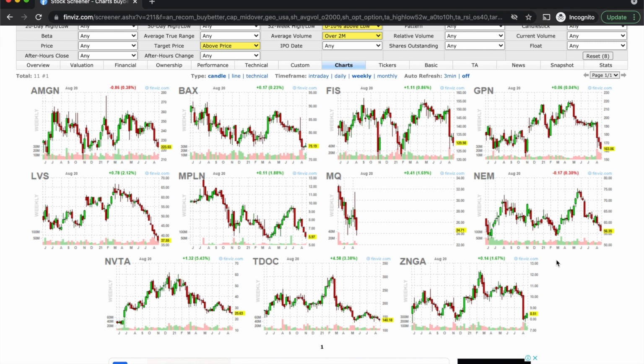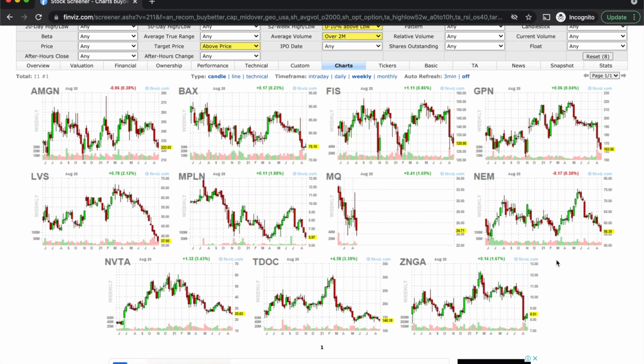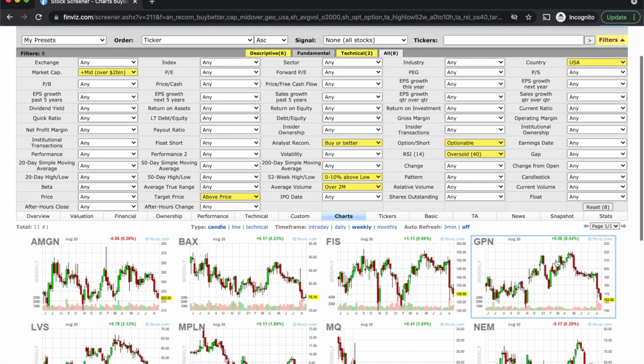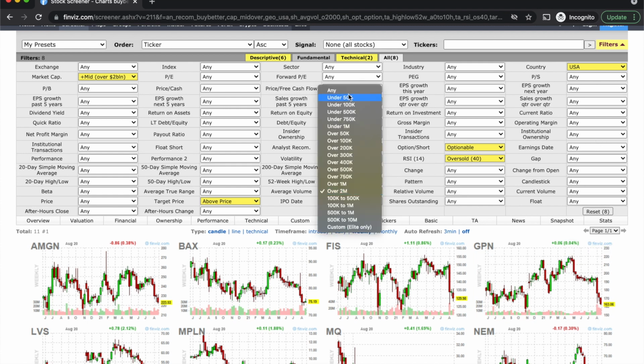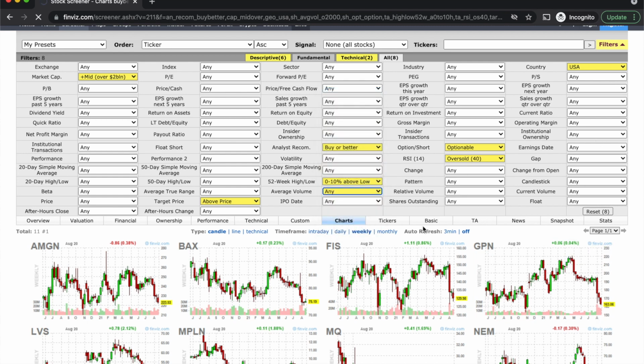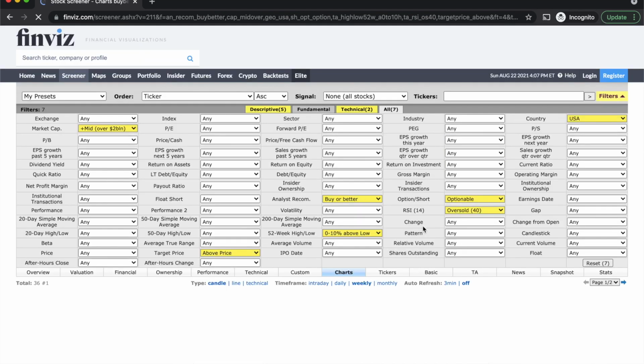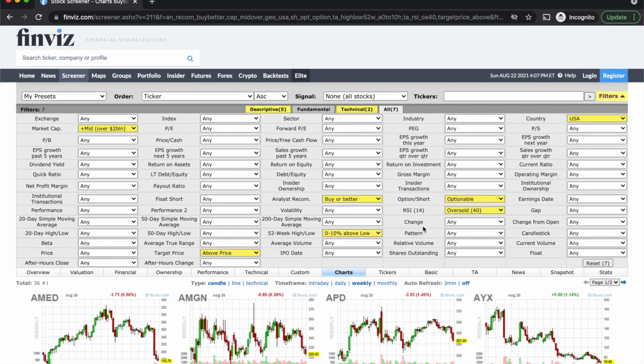So that's the first technique. The second technique, let's look at that. In the second technique, basically what we are saying is that let's forget about the volumes here. So I am going to remove this particular filter, and now we are not worried about volumes. We are not using volumes of the shares being traded to tell us whether the option chains could be active or not, or whether option chains could have significant volumes or not.